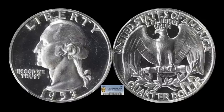If you're going to go out and actually purchase a 1953 proof set, you're going to end up spending $300-400 for that thing. So the proof set itself is not cheap to begin with. So you got to make sure that you use a little bit of your cherry picking skills in this matter and try and find a deep cameo coin. They are very tough to find on anything earlier than 1965. So the earlier you get in the proof coin series, and you find a deep cameo, the more that they're worth.